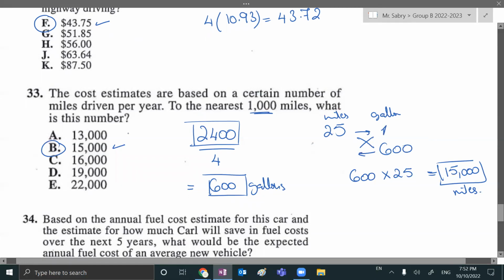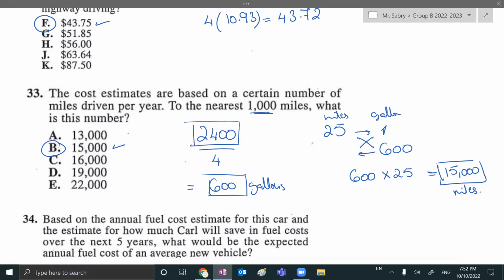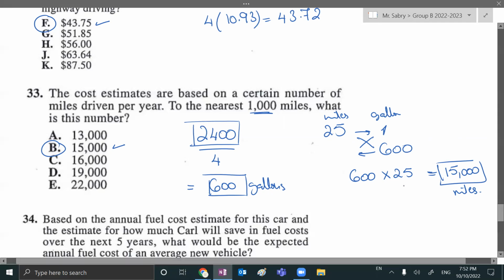So what's happening is the following. They gave me already the cost of a whole year, which is 2,400. And I thought, okay, then what does that mean? How many gallons am I talking about? So I divided the total by the cost per gallon. And I knew that I'm using 600 gallons, apparently. I need to figure out the 600 gallons would give me how many miles to understand the number of miles they're talking about. So I did that. And I was able to find 600 multiplied by the 25, which is the 15,000.